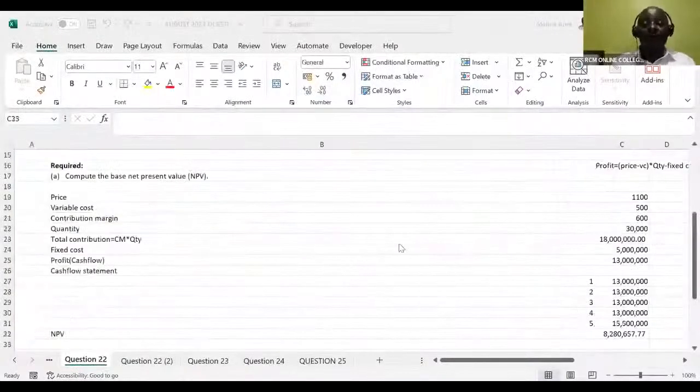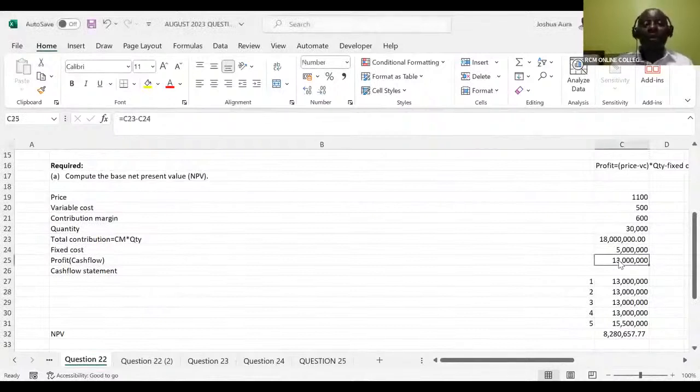Okay, so remember, now we have been able to get this profit of 13 million. And because the question did not give us tax, when tax is not given, then automatically depreciation is irrelevant.